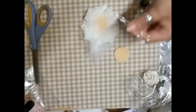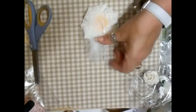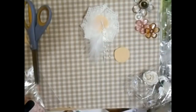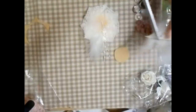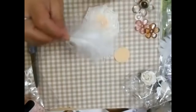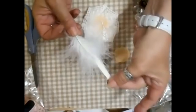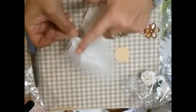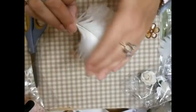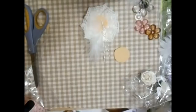So what I'm going to do is just lay that at the side of it. Like that. I've got another feather here, and that is a little bit long, so I'm just going to snip that. Now if you look at feathers, they've got a natural curve. They curve that way, they're not always straight, but they also have, that's the back of the feather, you can tell, and that is the front, because it's kind of arched. And that's the side you want to glue and then turn it upside down onto your project.